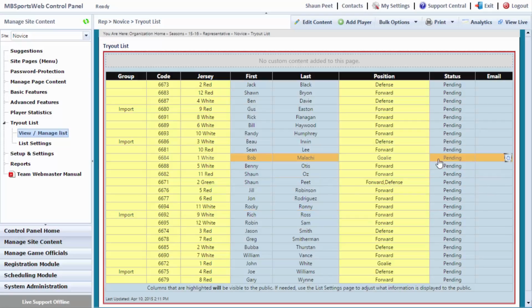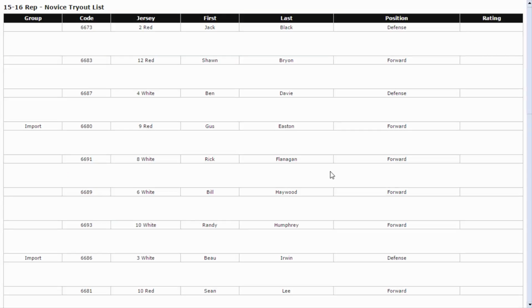Because what you can then do is use this print option with the evaluation list to give you a sheet that can be printed off, which will have all of the pertinent information required for the evaluators to identify the players who are taking part in the session, with a column that we've added here just to jot in a rating of some kind. Usually that would be either a number or some stars, and a box that is large enough for somebody to jot in some comments.